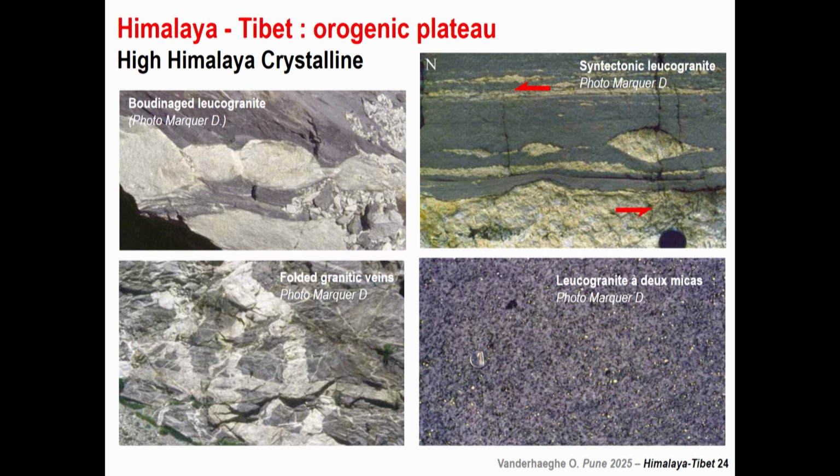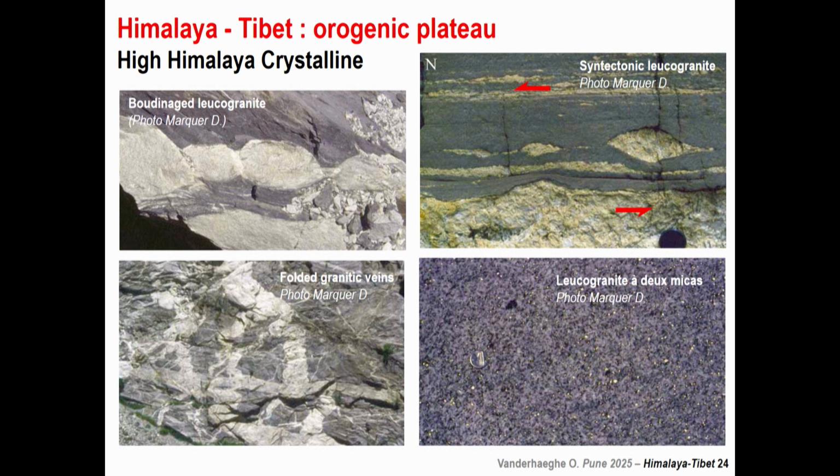Okay, so all these folded dikes and veins reflect transposition and emplacement of veins during deformation. The most transposed ones are the earliest veins. The veins will be emplaced and then sheared, and as they are sheared, they start to be folded and then eventually totally transposed. We'll see that better tomorrow morning with the Aegean example.